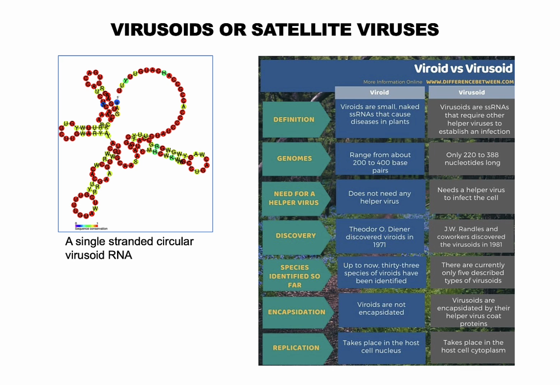One satellite RNA that infects humans and has been described by some scientists as a virusoid is the hepatitis delta virus, which is also referred to as hepatitis delta virusoid. HDV is much larger than a plant virusoid, possessing a circular single-stranded RNA genome of 1700 nucleotides, which allows it to direct the biosynthesis of HDV-associated proteins. The helper virus for HDV is the hepatitis B virus, or HBV.